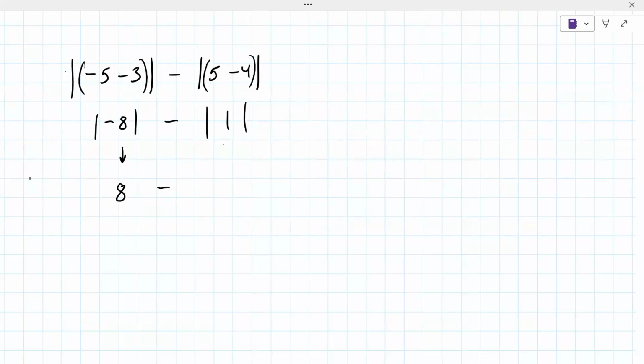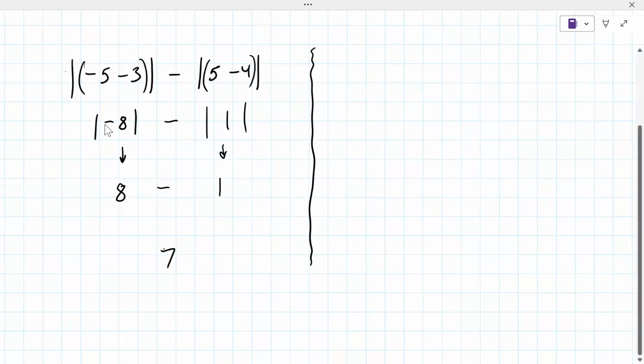Absolute value of 1 always returns positive. So what does that become? Oh, 1. Very good. So what is 8 minus 1? 7. Okay, slightly different than what you got. Maybe you can compare to your work there. Any questions on that? I'd like to give you one to try. No questions. What I did is I just thought that it would be like the reverse. So I thought it would be 5 plus 4, and then 5 plus 3. Yeah.